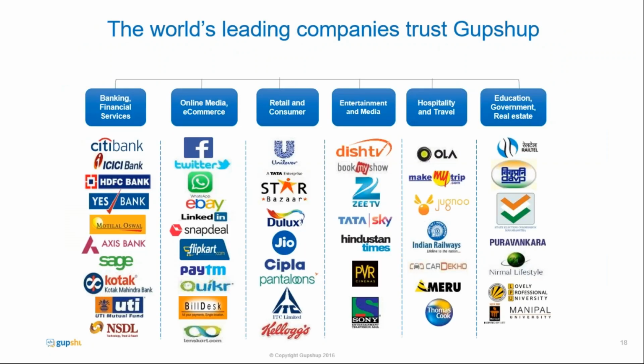So here is a list of all the companies. This includes both companies who are using us for their SMS needs, like transactional and promotional, and those using our bot platform for developing bots for them. For example, ICICI Bank is there. There are a lot of companies for which we have developed bots. And then there are companies for whom we have run campaigns, so you can see we have a very good, trusted list of companies as well.